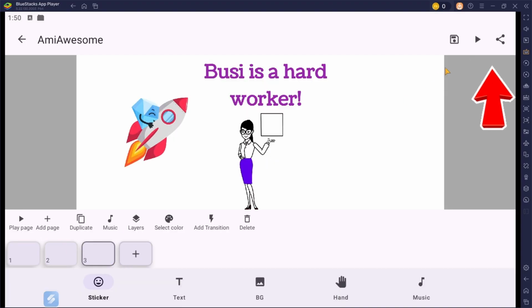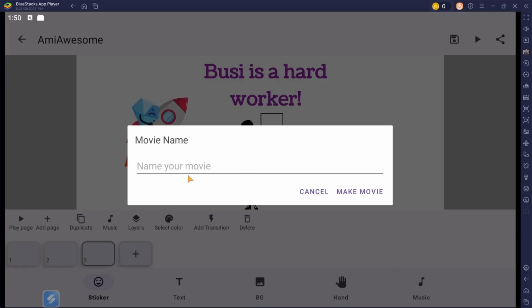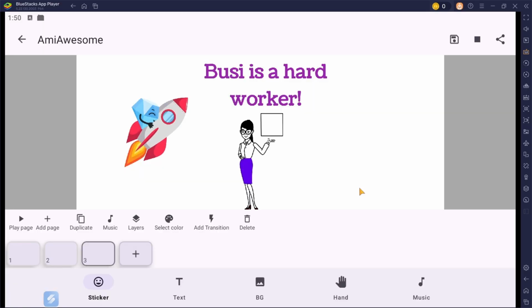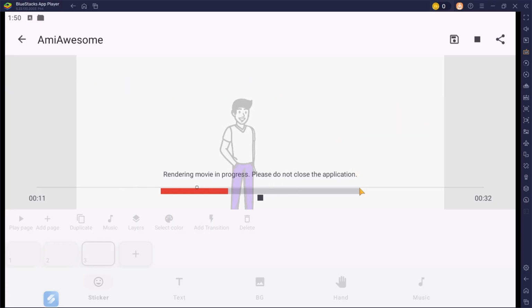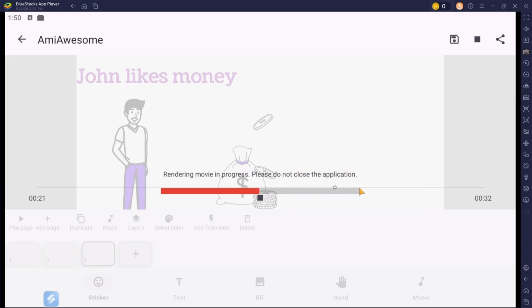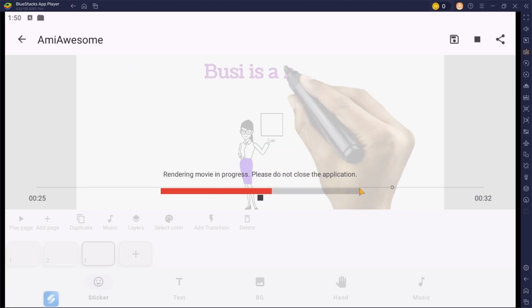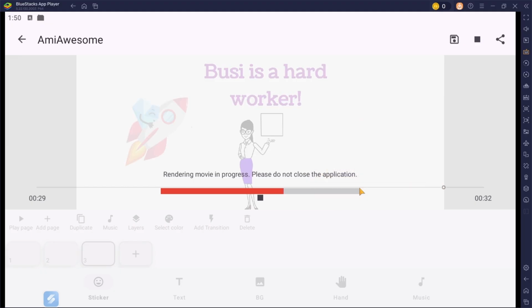Once you are ready to export your video, click on export so that you get the option to export your video to your computer or leave it on BlueStacks. Give it a name, remember, no spaces. Once you've typed the name, you're going to create the project. It's going to then start rendering the video. It should not be 30 seconds or more. I have an issue right here when it's longer than 50 seconds. Once it has finished rendering, then you will have two options.